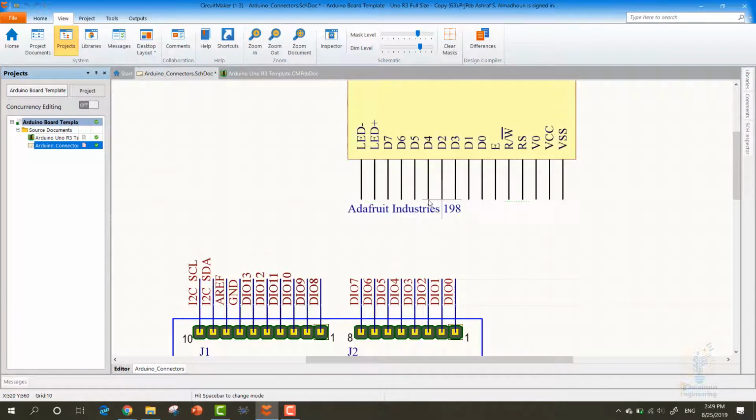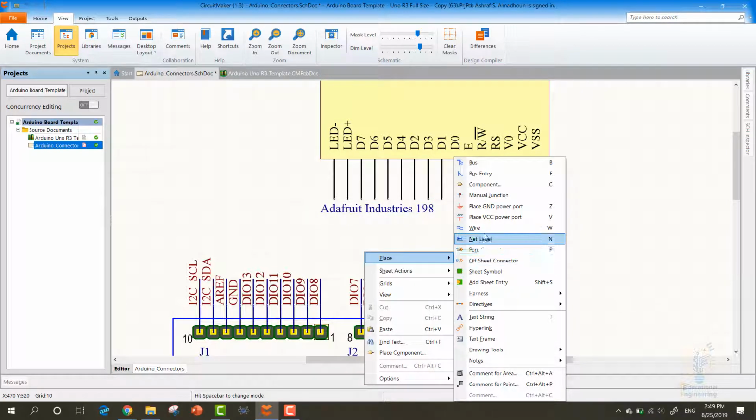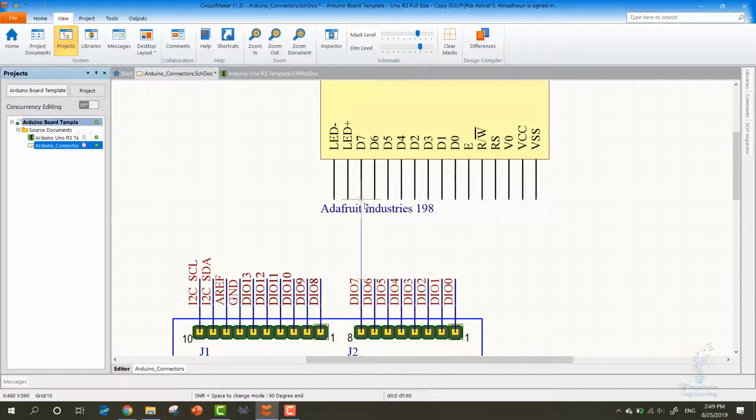We need to connect D7 to D7, D6 to D6, D5 to D5, D4 to D4, the enable to D0, the RS to D1.